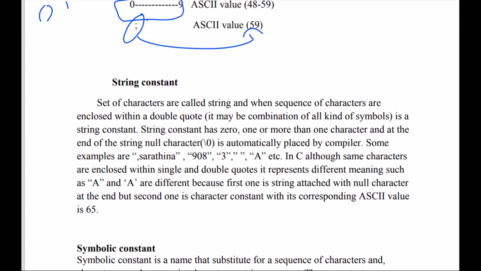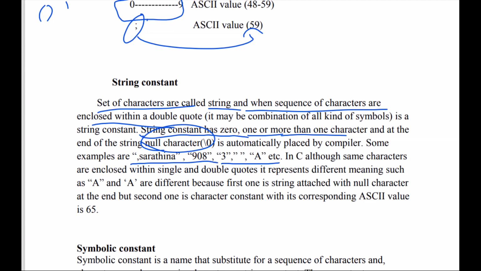So now let us come to the string constant. A set of characters is called a string, and when a sequence of characters is enclosed within double quotes, which may be a combination of all kinds of symbols, it is a string constant. A string constant has 0, 1, or more characters, and at the end of the string, a null character is automatically placed by the compiler.